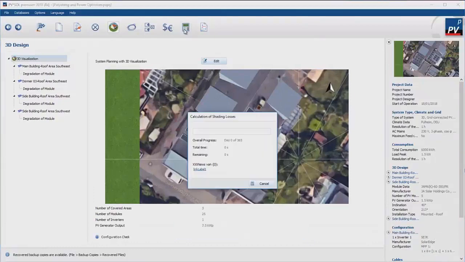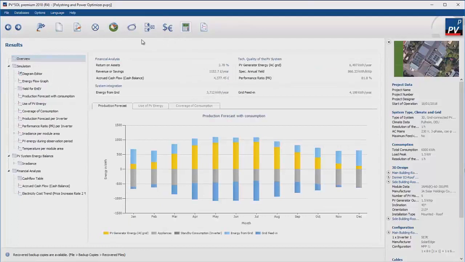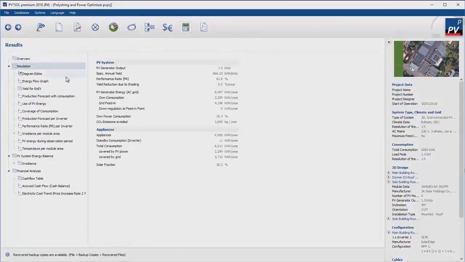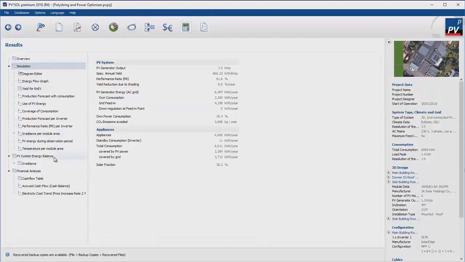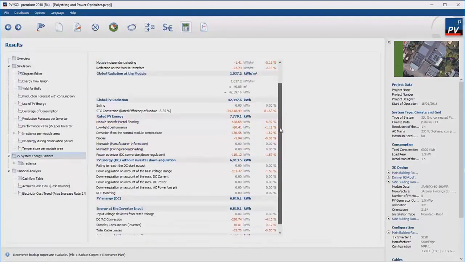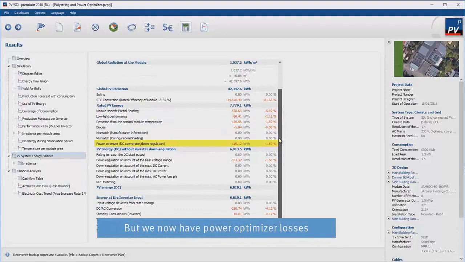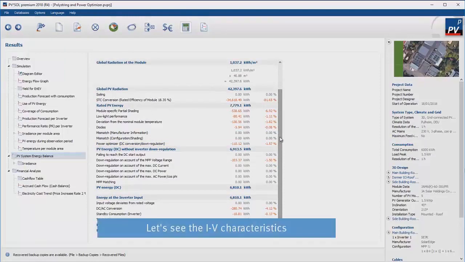We can come out of the 3D, re-simulate, and have a look at the results and compare those to the string inverter. Of course, in this case, we're particularly interested in these voltage current characteristics to see if we've got rid of those complications on the curve, but it's also good enough to use the energy balance summary as well. And although we've still got the main shading, we've got rid of the mismatch problems. Nevertheless, there's swings and roundabouts, and as you can see, the efficiencies of each optimizer also have to be considered.